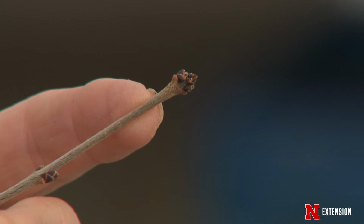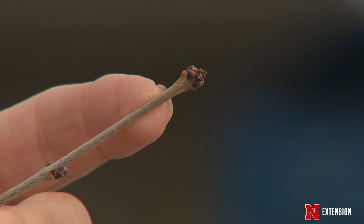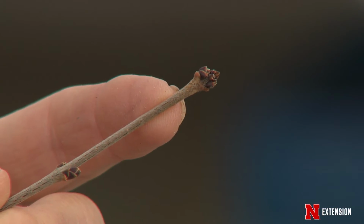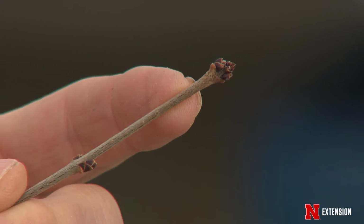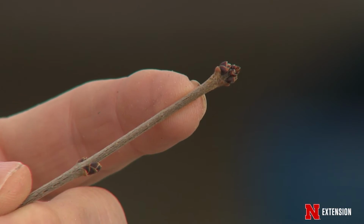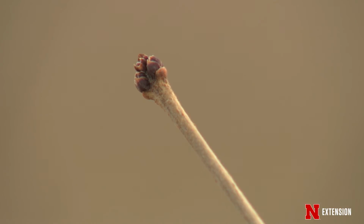Lilacs are a classic. This happens to be the little leaf lilac, and it's a little bit harder, of course, to see the flower buds when the buds themselves are so little. But if you look really closely, you can see two vegetative buds surrounding a bud that will be a flower bud. This is another one, again, that you don't prune if you don't want to lose the flowers. You wait until after it blooms.